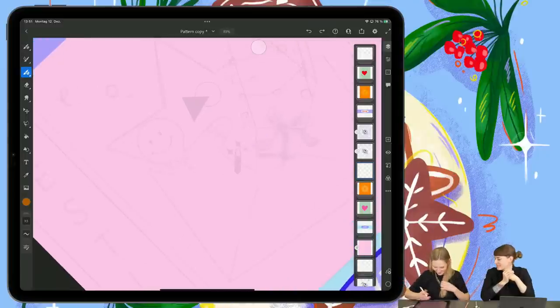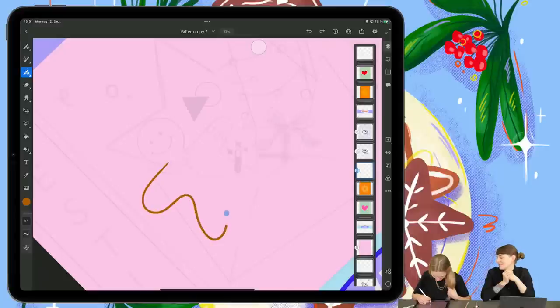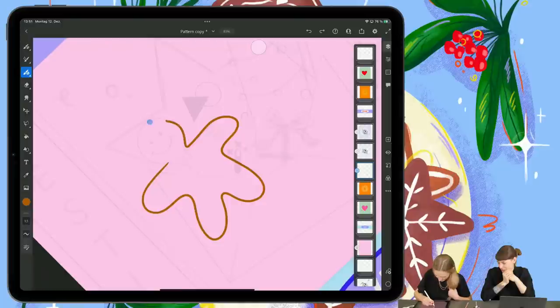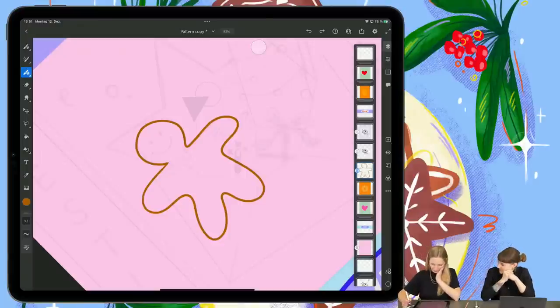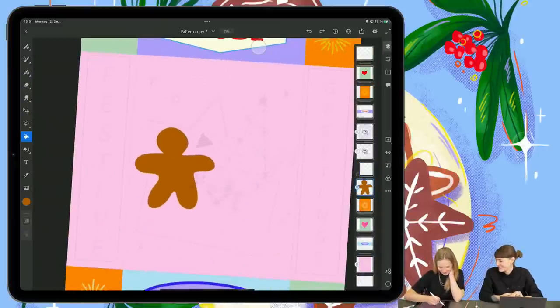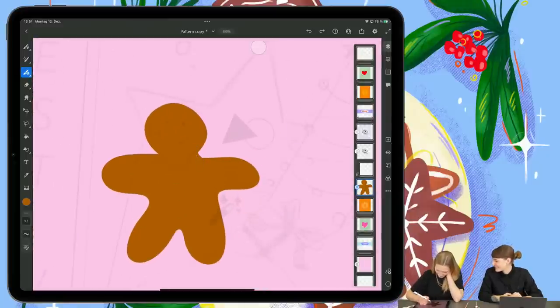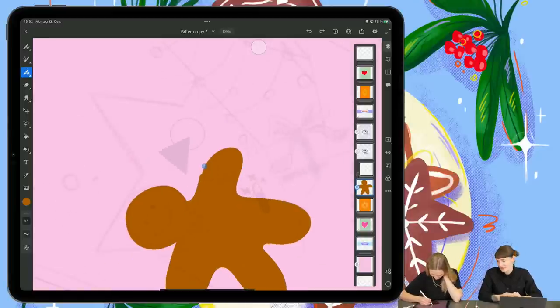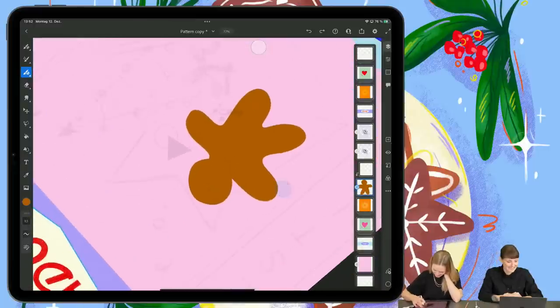I was about to ask, since this is your own interpretation of a gingerbread cookie, would you maybe also select very different colors than how they are in real life? For example, can you picture a red gingerbread? Good question. I mean, you can always add some sugar glazing on it. I think in this case, I will stick to the real gingerbread color. Well, you're the illustrator here. You can interpret this however you'd like to. Would you eat red gingerbread? Why not? If it tastes good. But you're right, colors influence how we see food.